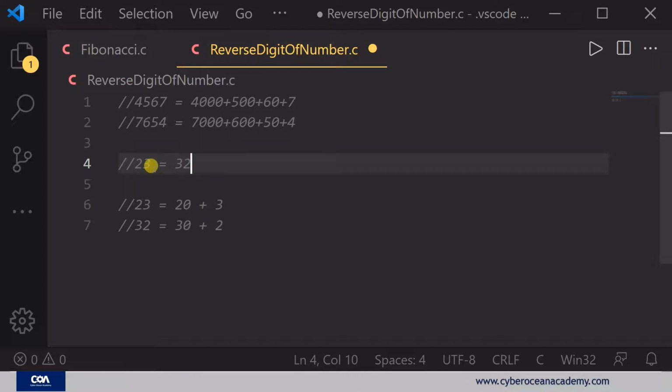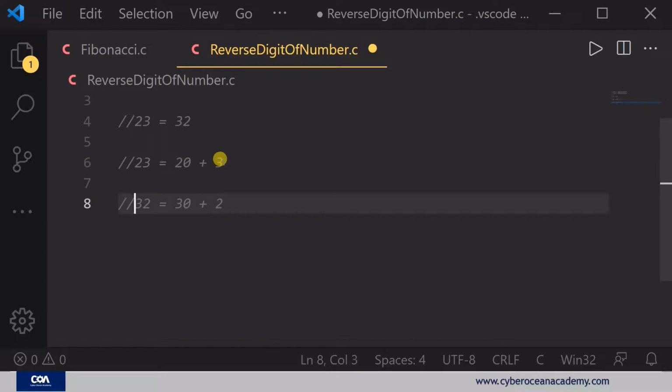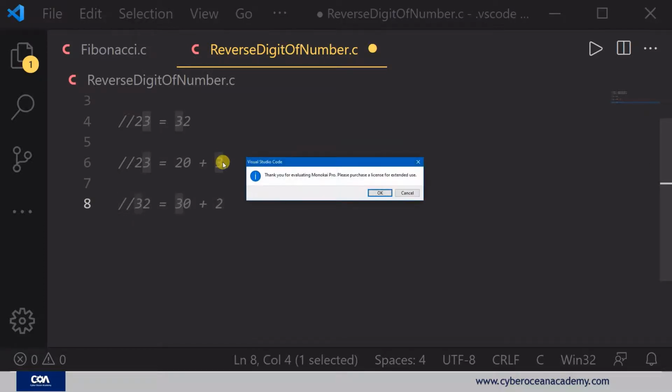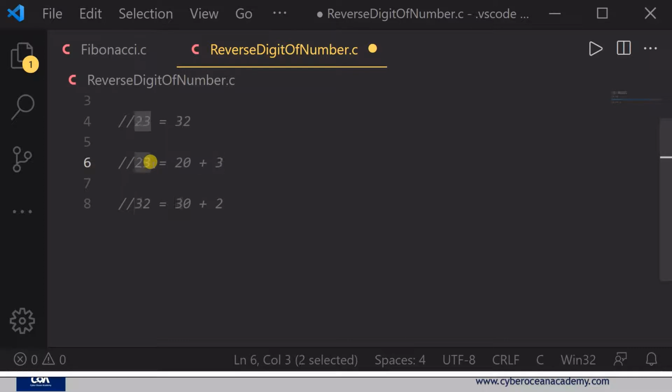In 23, the last digit is 3, and we have to find that 3 in 32. So if you want to write 32, we first have to find 3. So how can you get that 3 from this number 23?